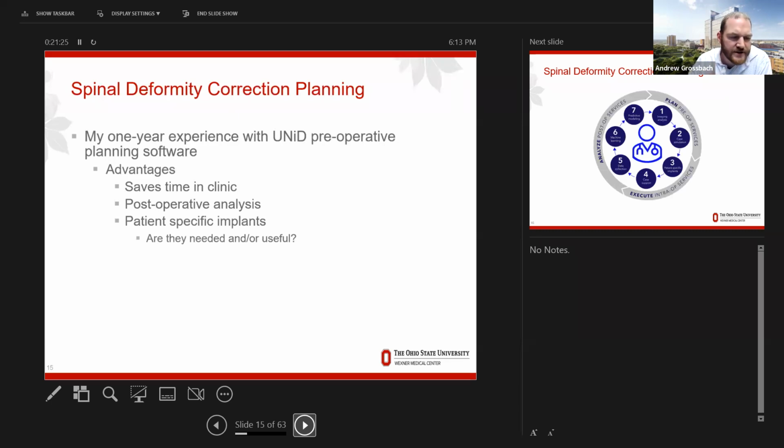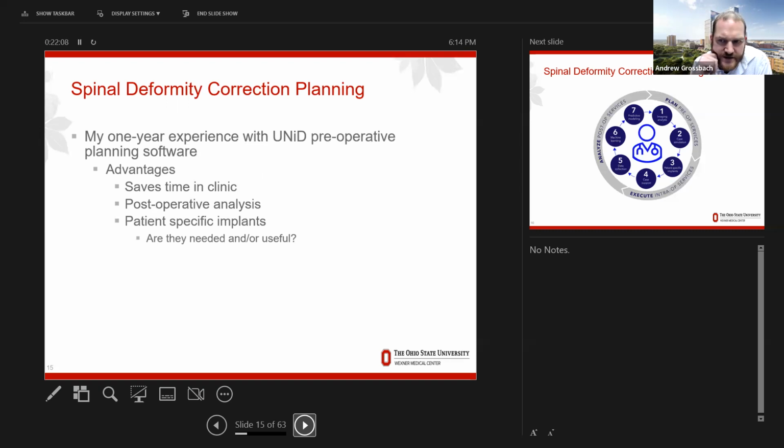For the past year or so, I've been using the Medtronic UNiD preoperative planning software. This was a Medicrea product that was acquired by Medtronic. And I think it does have some advantages over the way I used to do things, doing the measurements in the PACS system. First and foremost, it saves time in clinic. I tend to get an idea: hey, you have positive sagittal balance, you have flat back, you have back pain, you've failed your conservative modalities, I think you need surgery. But then I don't do all my planning, all my osteotomy cuts and everything like that in clinic. I rely on the software to help me make those plans.